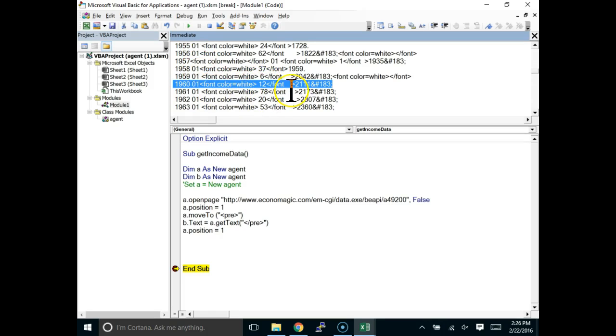And so really, what they're doing on this site is they're saying, we want the 12 to be there, but we want it to be white. So we could look at this line and say, just find a tag that says font color equals white, and then from there, move to the end of this font tag, and ignore that part. So pull in the stuff up to that point, move past the part that's in the font, and bring it back. So let's go ahead and create a function that will do that for us.